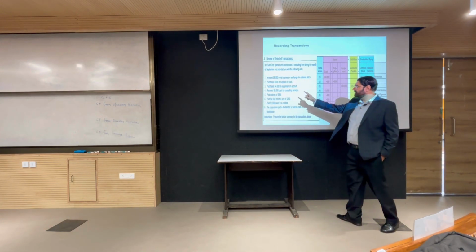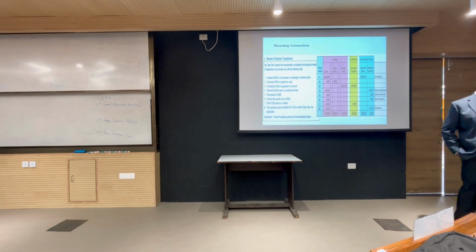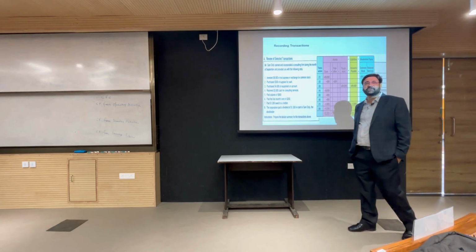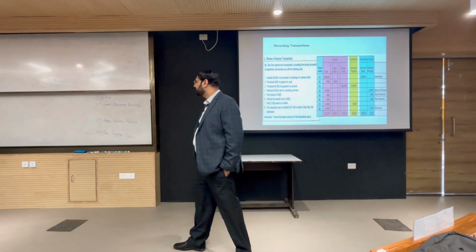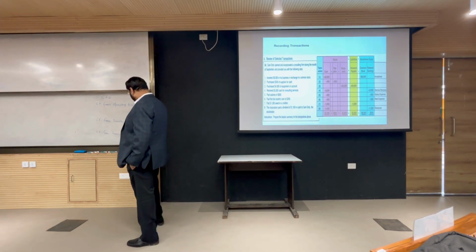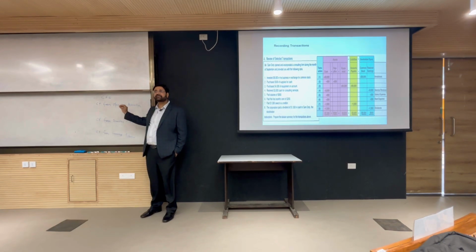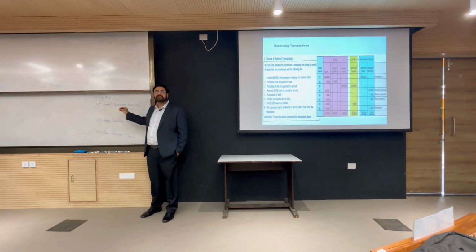What is the fourth one? Received 3,000 cash for consulting services. Is this a normal business operation? Generating revenue? Yes, it's a normal business operation. So is it an investing activity or a financing activity? Operating. It's a cash flow from operations. So sale of services or revenue from consulting services. How much did we get?